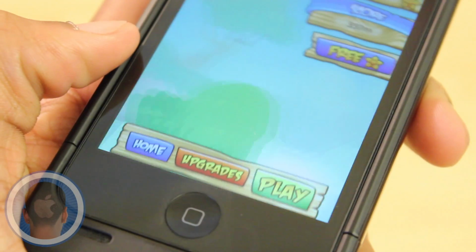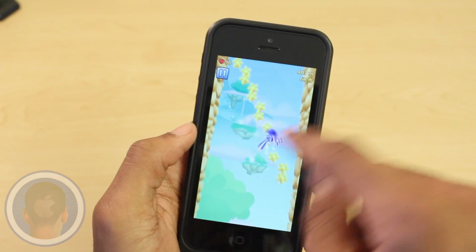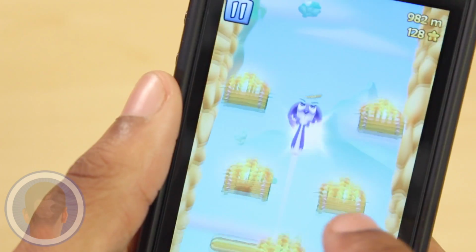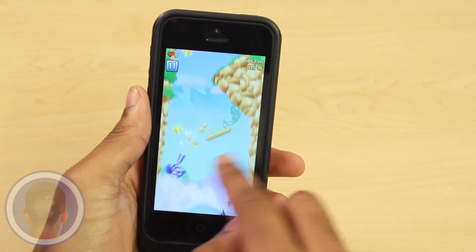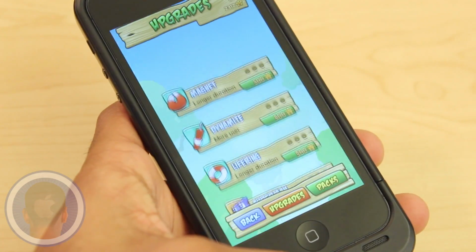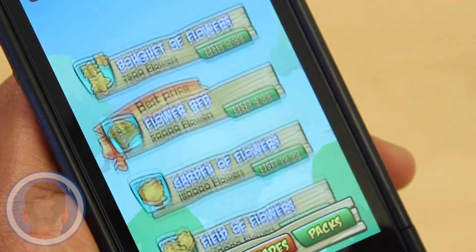It reminds me of Doodle Jump, but with a new twist. You can't just randomly swipe either. The distance of the platform you create and the angle of it makes all the difference. But cool dynamite power-ups and swimming rings can liven up your jumps and keep the game fresh. So when things get intense, you gotta swipe your way out of it. I definitely found myself quickly addicted, and different stages the further you get definitely helped add to that. And when you want, you can use the flowers earned in the game to purchase upgrades and packs to elevate your game that much more.